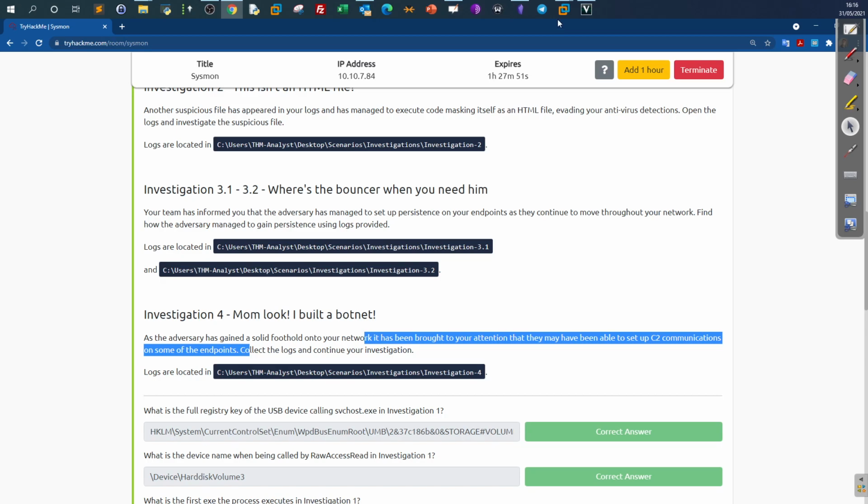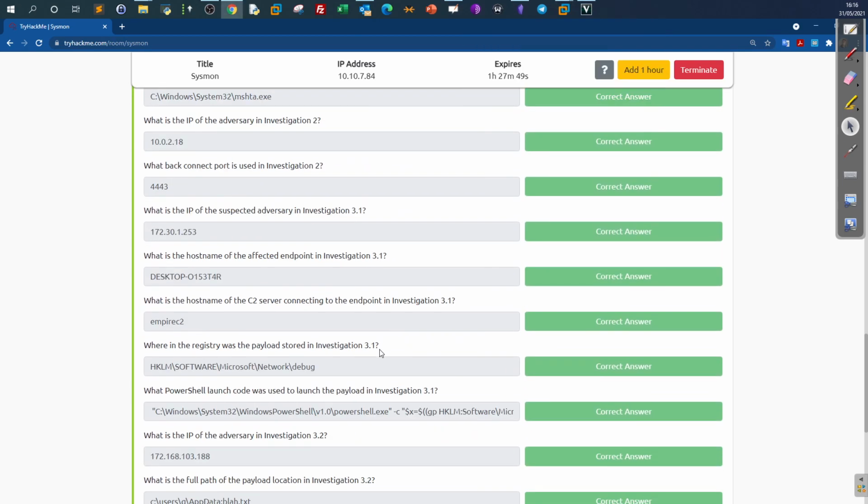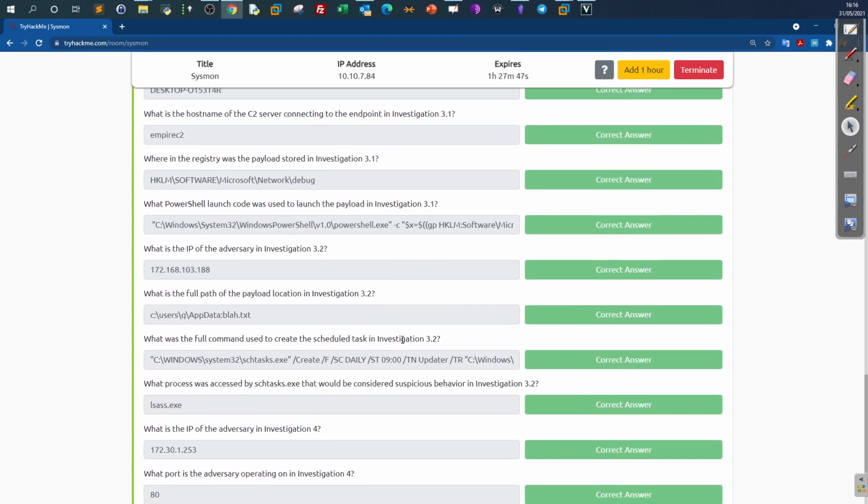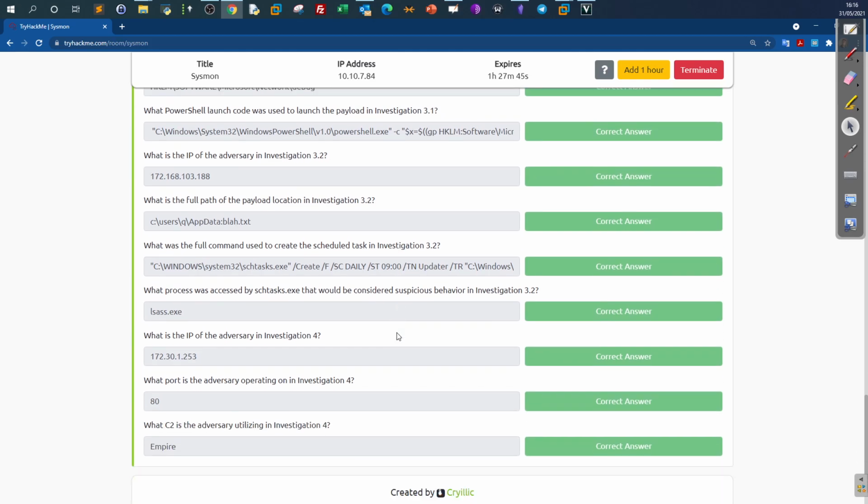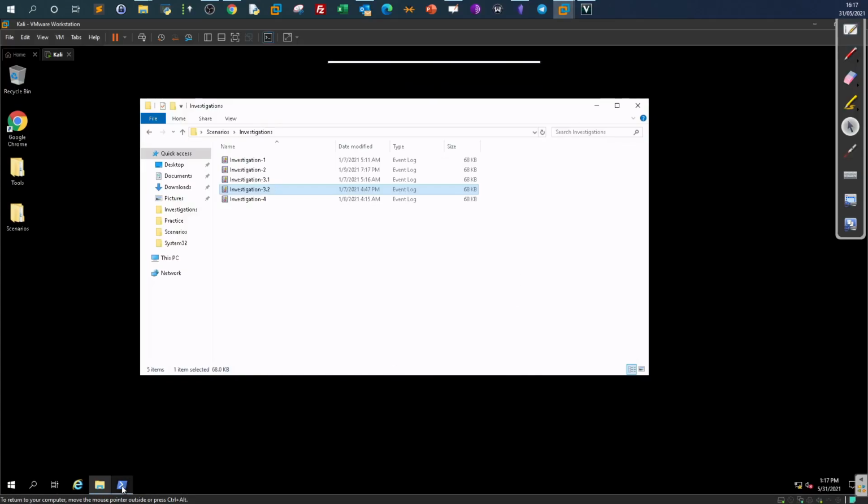Collect the logs and continue the investigation. So there is a botnet on my network. I want to find out where the original command and control center is to which the botnet is connecting. That's what we are tasked to find out here: the IP, the port, and the C2 name. So head on to investigation 4.